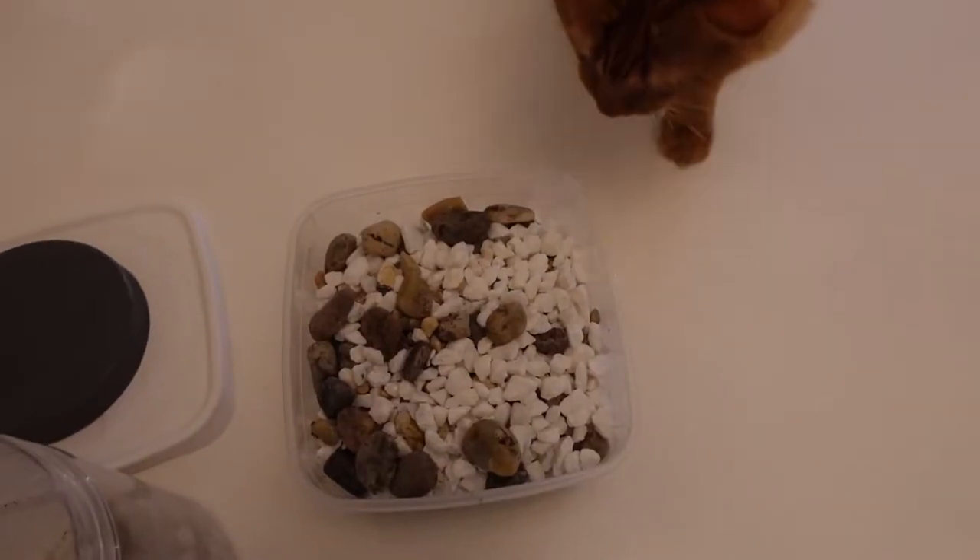You guys know I always say there's a moment of hell in every DIY project, and I realized the mistake I made. We needed to have a substance that these candles could stand upright in, and the smartest thing to do — I now realize — would be to use like rice or even Epsom salts, which I don't have enough of of course. The reason being that sand is sand and it gets everywhere. And if you want to flip or do any designs, it's just going to be a total mess. So now I'm going to put everything back into the sandbox and I found some loose pebbles that hopefully will be a little bit better.